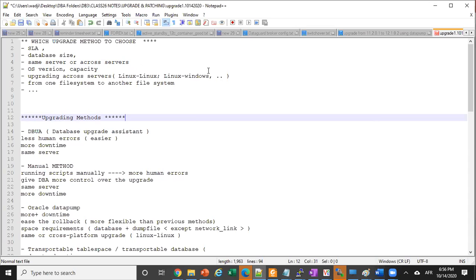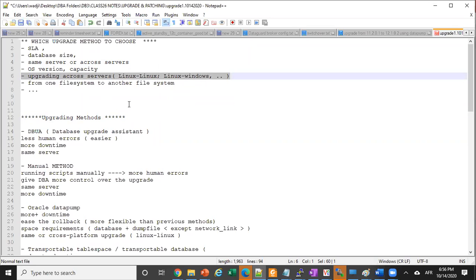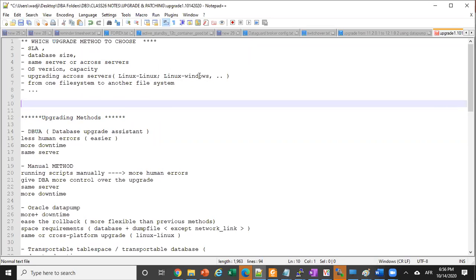This scenario is for those upgrading across servers, a cross-platform upgrade. If the other server is not Linux, maybe it's AIX or HP-UX, you cannot use that method.